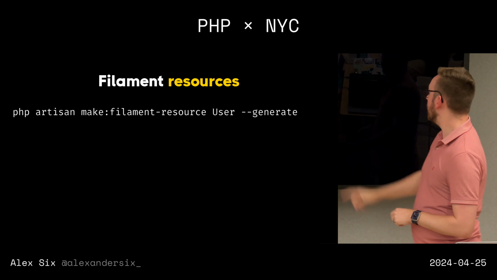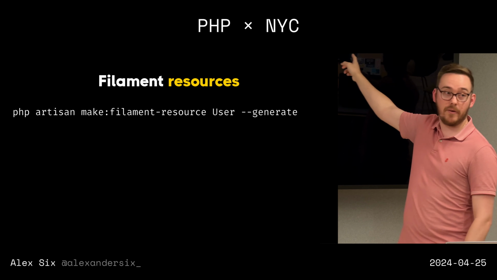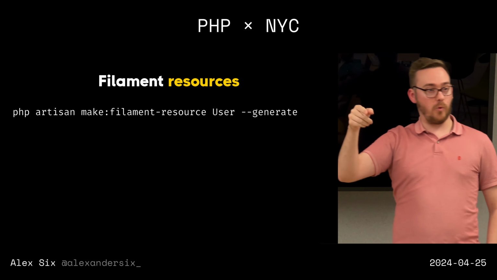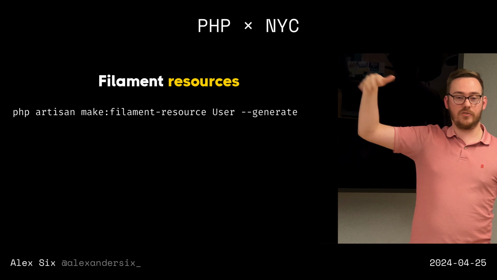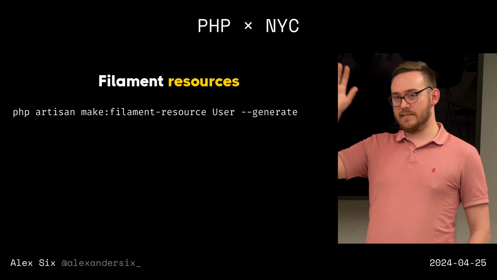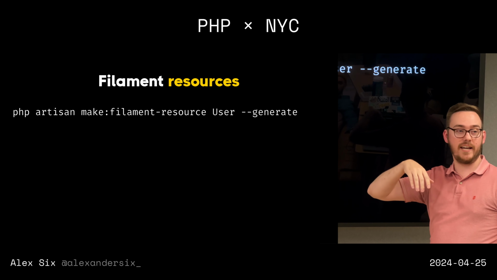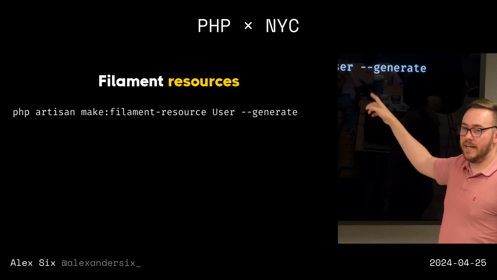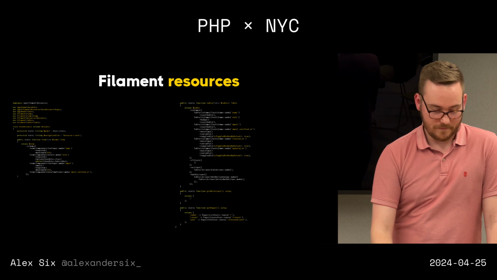However, if you generate and you've already migrated your database, Filament will attempt to go ahead and populate the form and the table of this resource with the columns that you already have in your database. So if you have dates, it'll give you a date time input and a date time column. If you have text inputs, it'll give you text fields, text columns, and the like. We're going to use generate, honestly, just in the interest of time, but I do love that command.